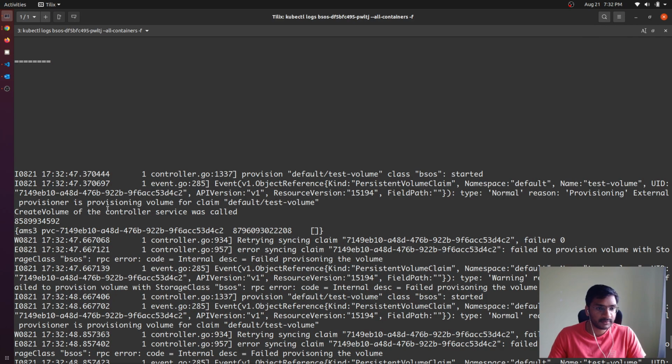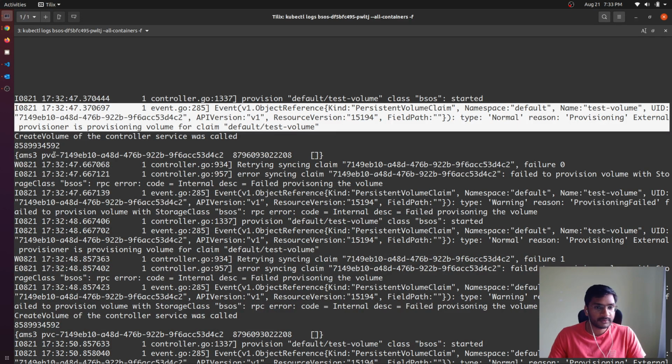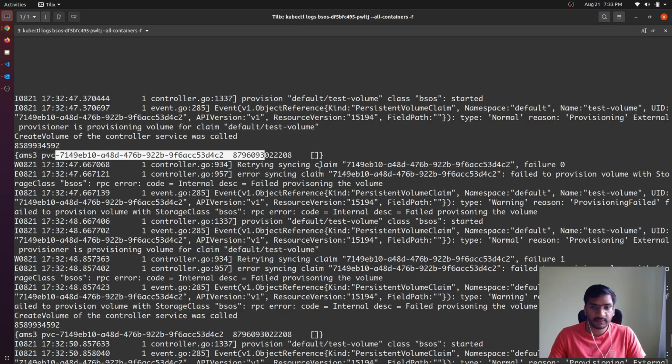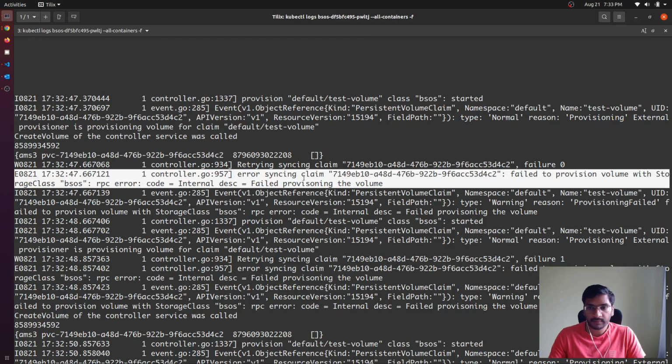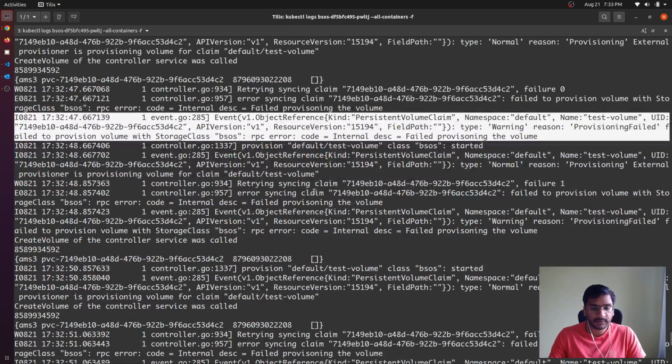So it says create volume was called. It also prints all these details somewhere. Okay, it says provisioning failed to provision volume with storage class bsos.